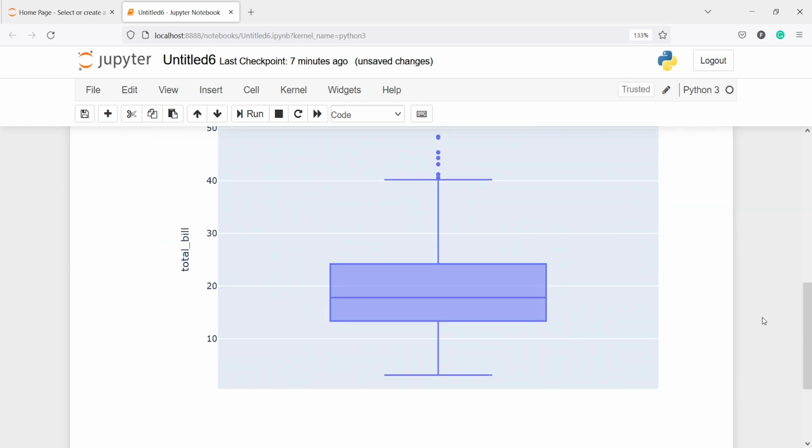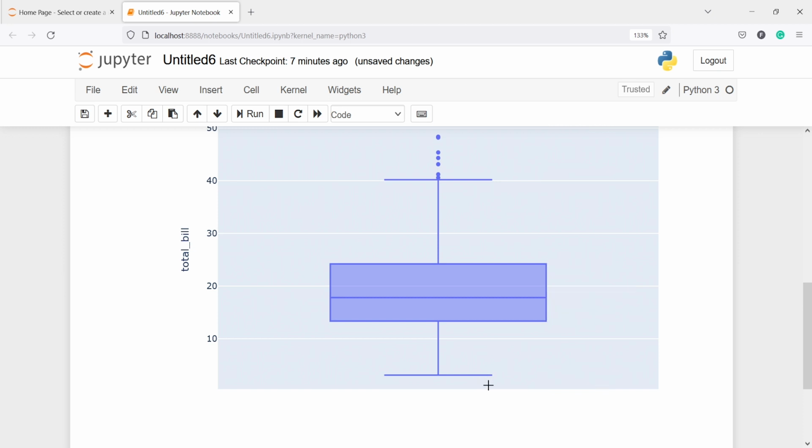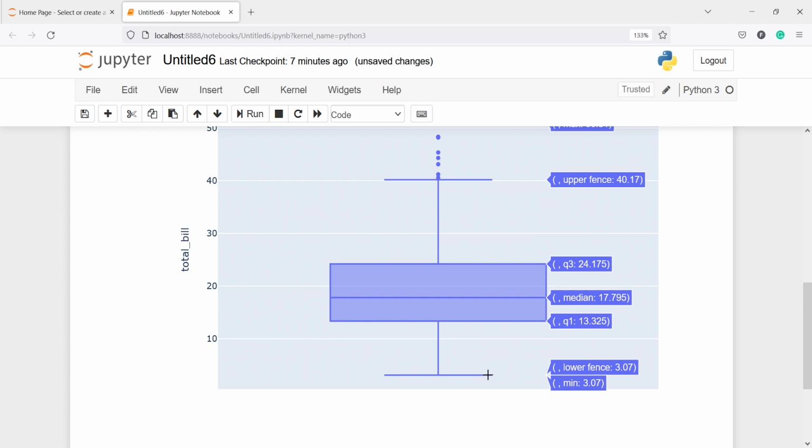And if I hover over this box plot, you will see we are getting all the descriptions here. So this line is the minimum, this line is the lower fence, and below this is the minimum, which is 3.07. This line is the quartile 1. This is the median, this is quartile 3.